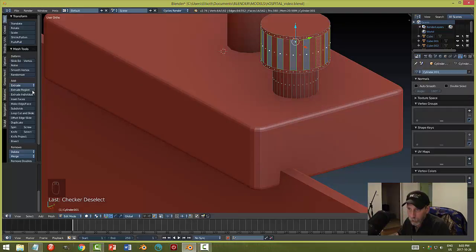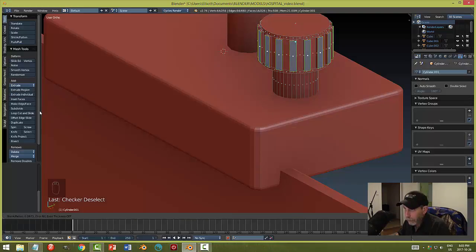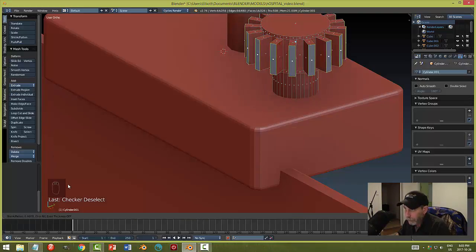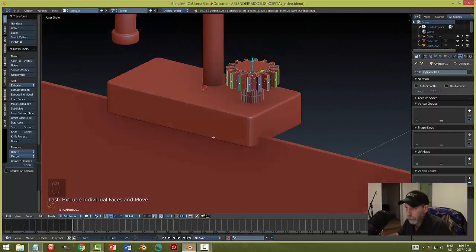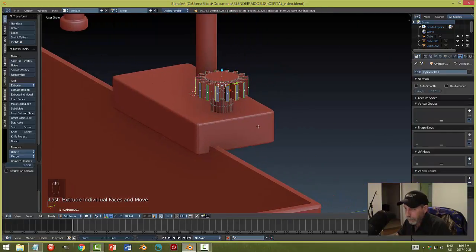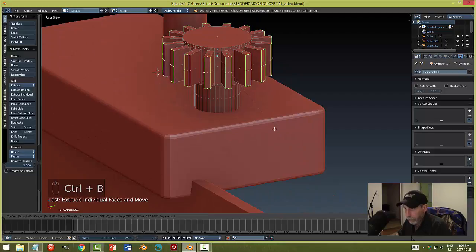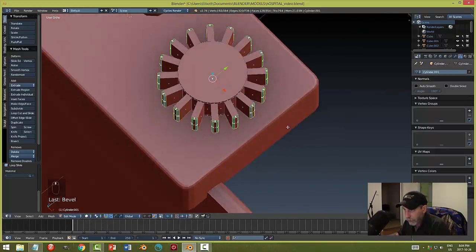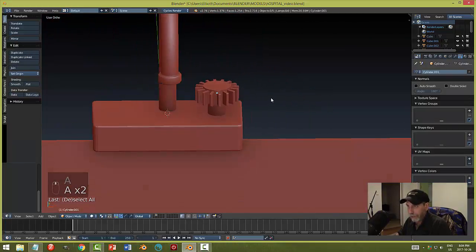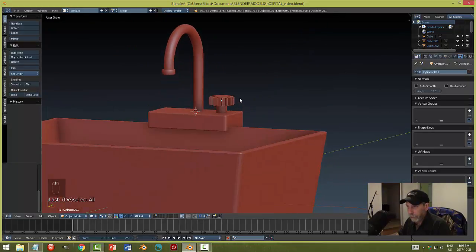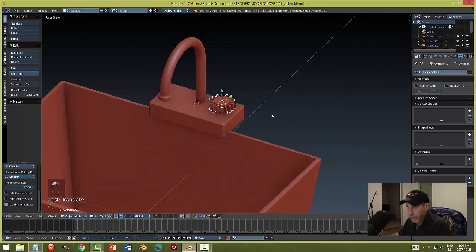And what I want to do is extrude individual, and pull down, and that will push these things out like this. Okay, so I'm going to do something like that. Very weird tap. And then before I lose the selection, I'm going to go Control B, pull back and round my mouse up one and see how that bevel worked. And yikes, it's a lot of polys for that. That thing's a bit too high.